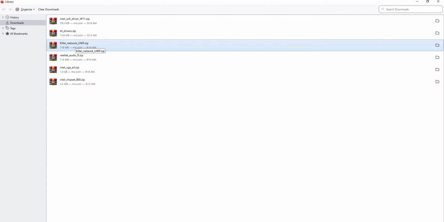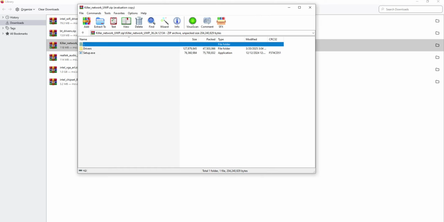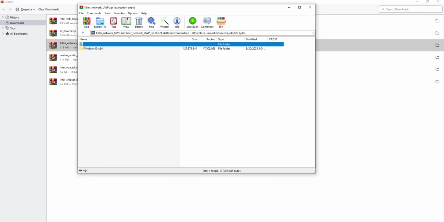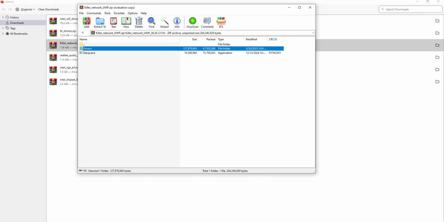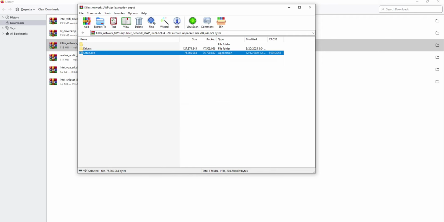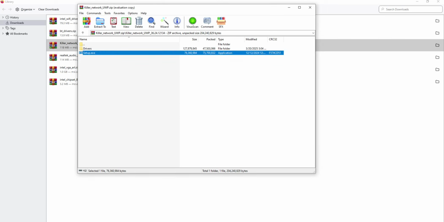Then guys, the network driver. Just open it, and this is the driver, you can see. We need to click on setup.exe, then yes, then next to install.